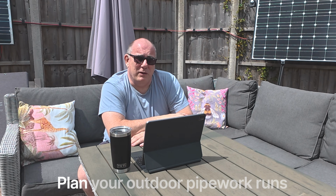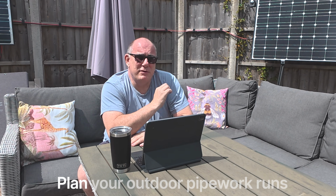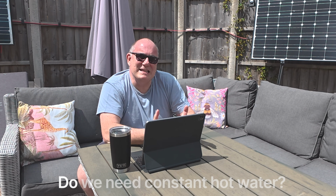Check your outdoor piping. Where are they going to run the outdoor piping? Keep the runs as straight and as short as you possibly can. And if they give you the option to box them in, to give them a little bit more protection from the elements, do it. As I say, there's no problem with our insulation on our pipes. It's just the tape they use to seal that insulation up. The glue has obviously become less effective when it's been sitting out on a sunny day like this, and started to fail.